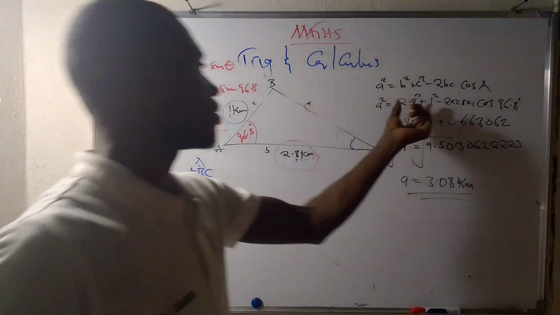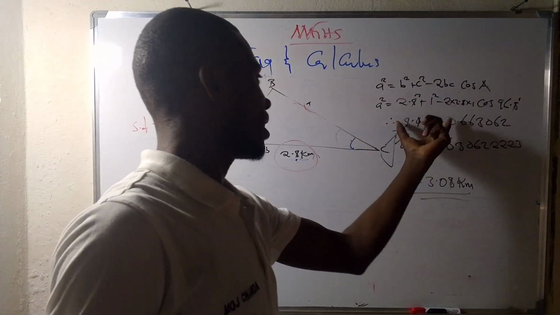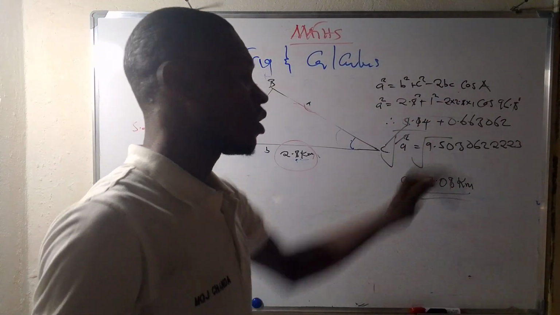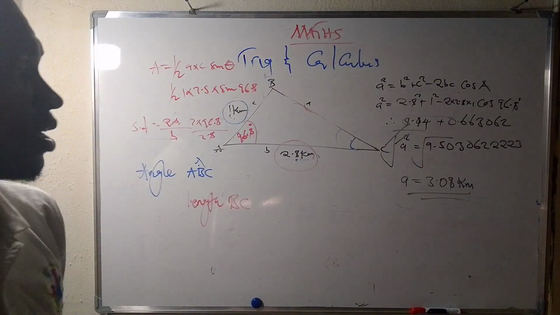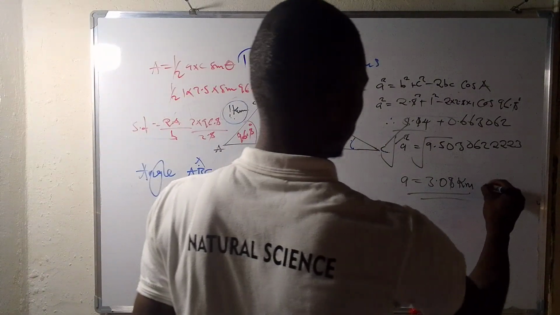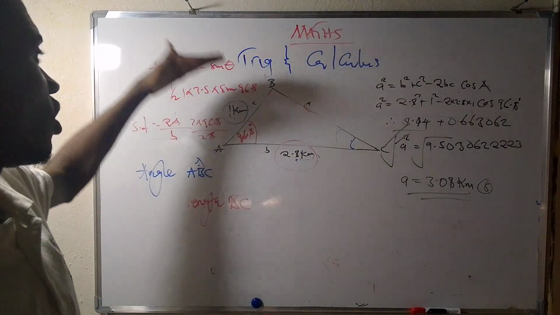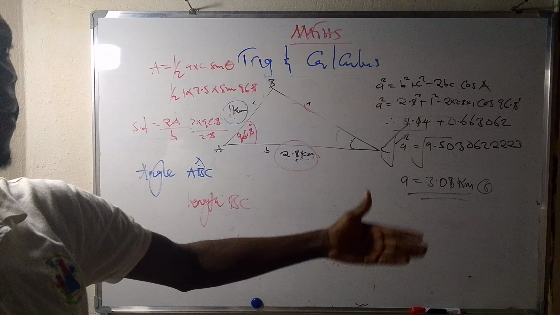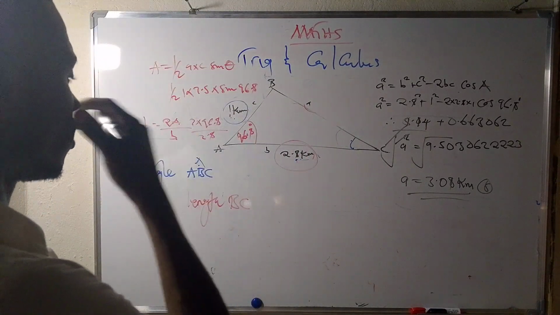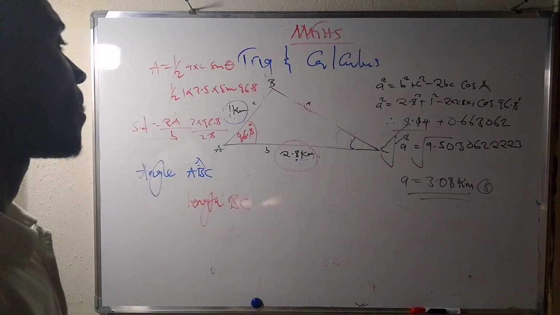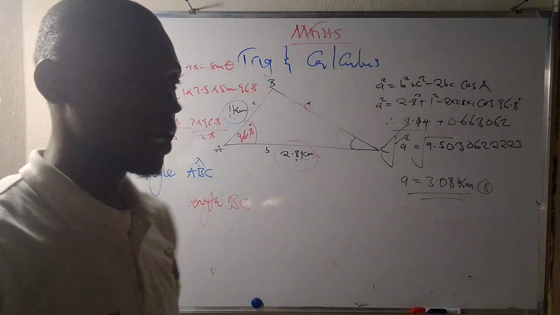So first you deal with this part, you write it, then you deal with this part, you write, then you add your answer, then you do the square root so that you can get rid of this one. So that is how it is. They're going to give you 5 marks. Then the next question will be the area of a triangle, shortest distance, simplify, and the quadrant. So basically that's what we look at normally whenever we're dealing with trigonometry. That's what we focus on much.